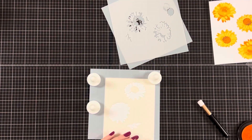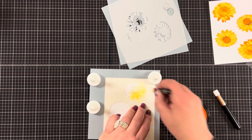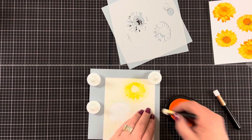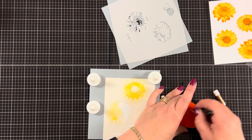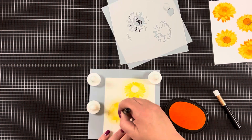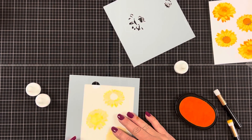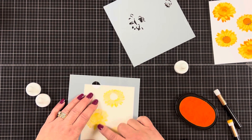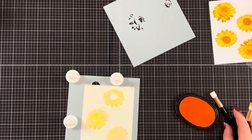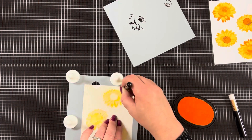Now that I've finished the stamping of the flowers, let's do the stenciled ones. I'm using my Cat Scrappiness little blending tools — they're perfect for small jobs like these flowers. You can really control how much color gets put down. I'm putting a light coating down with my lightest color. I decided to make this set of flowers a little bit lighter than the ones I stamped. What I love about the stencils is that you control the coloring — you can put more color in one area and less in others. For the second layer, it lines up super easy — it just lays right on top the same way the first layer did. I decided to use the same color I used for the first layer, skipping the middle color because I'm going for a much softer look than the stamped flowers.